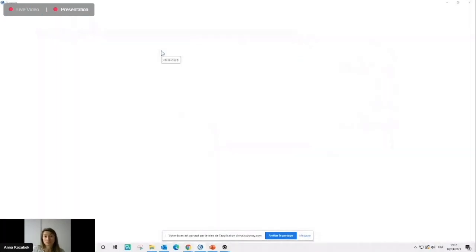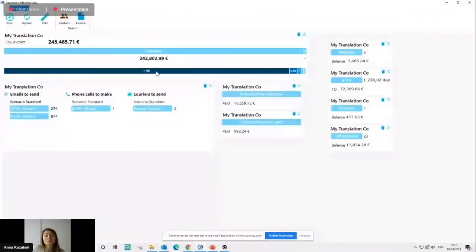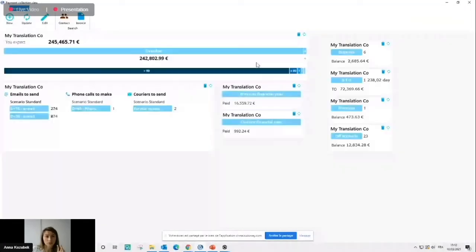And you will see which part is overdue. If you click on it, you have all the lists immediately, all the overdue payments. And all the payments are also sorted by the number of days of delay. So you can see which payments are, for example, delayed more than 90 days, or less or equal to 90 days, etc., etc. So very easily, you see what is the situation of payments in your company.